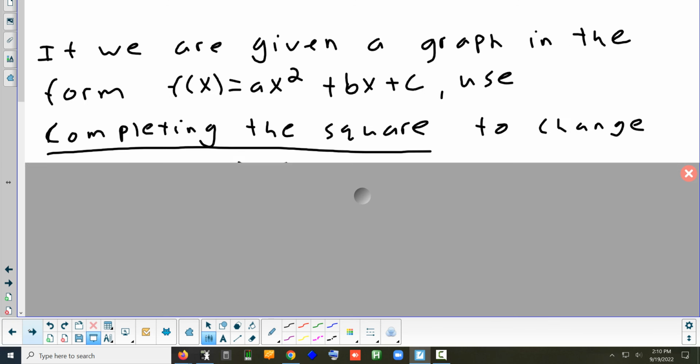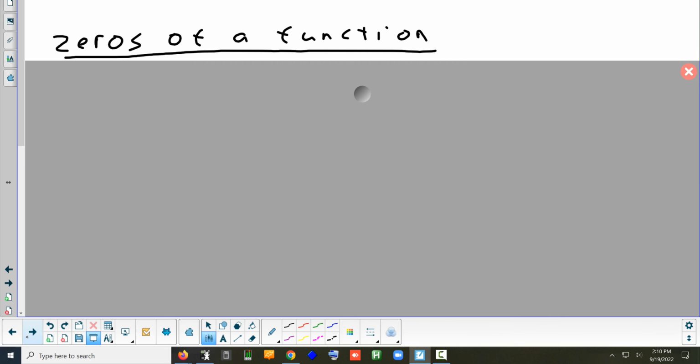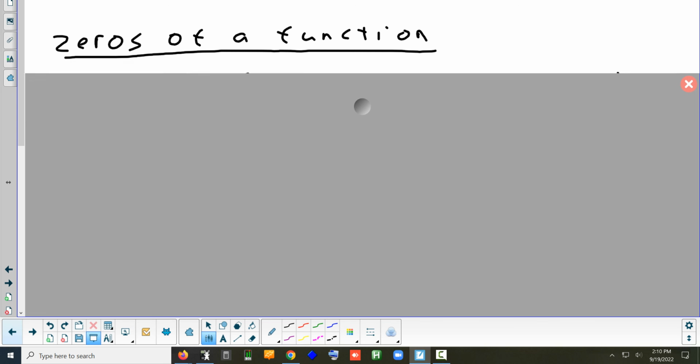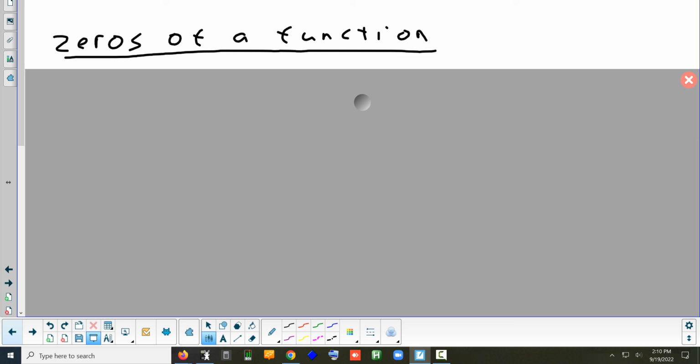Let's skip that. So let's look at this. So the last thing is called zeros of a function. Let me give you an example of a zero. The zero in that function that I just wrote down is 2. It's a number that I can plug in for x, and I get 0 for y. That's called a 0. So on that one, it's 2.